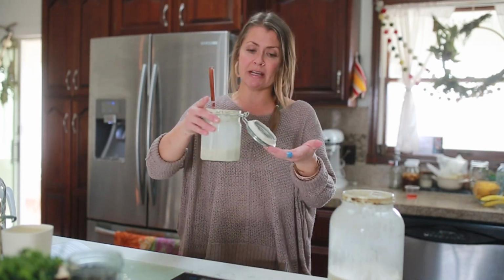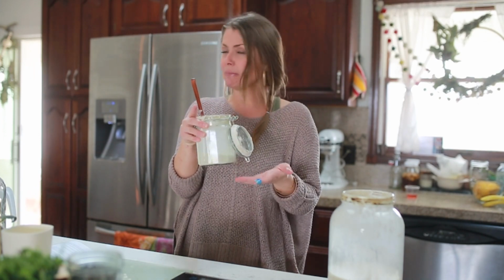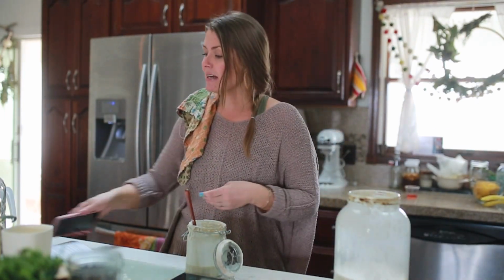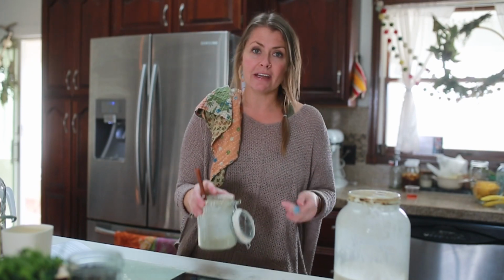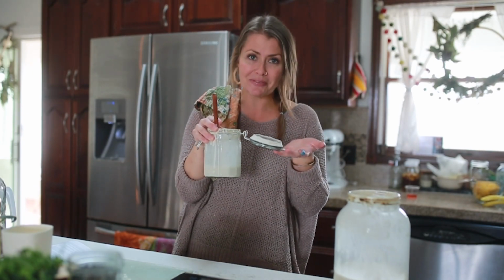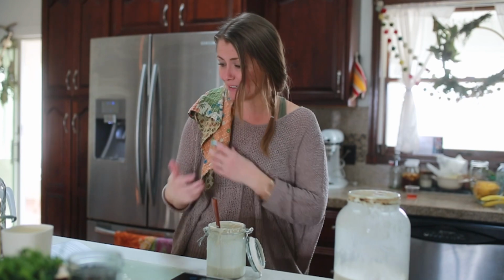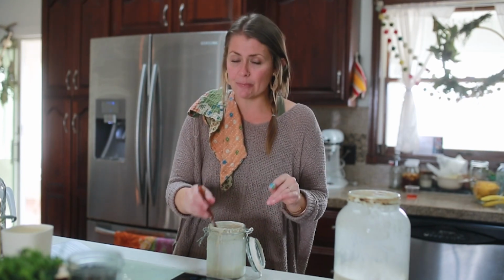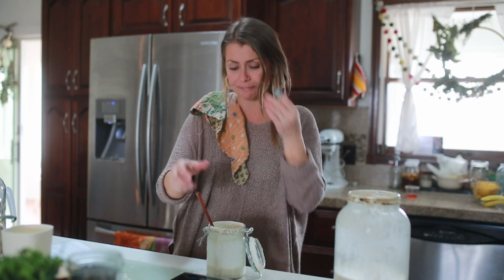So this is my sourdough starter, and as I told the women last night in the workshop, I wanted so badly to take the camera along, but it just did not work out. But as I told the women there, it is not a great sourdough jar unless it's filthy. At least for me, because you are feeding it often. So I'm going to walk you through the step-by-step process. There were a lot of questions about why you feed and how you feed and all those different things. So I'm going to walk you through that.